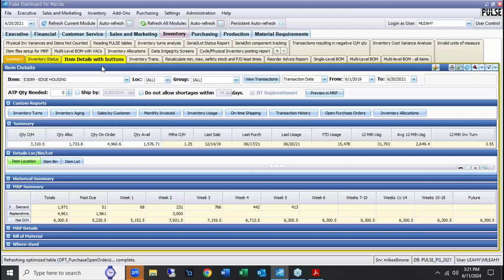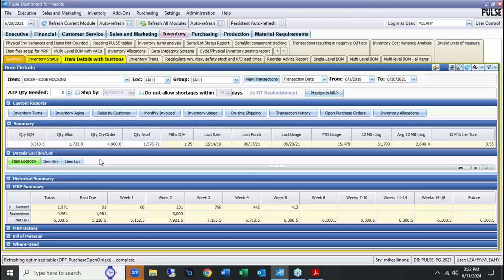Okay, Bart? Yep. Okay, I think we're good. I want to show you something that we have here. This is the inventory status, inventory detail report. This is the one that replaces the multiple level item view. Multiple level item view is great, but it was developed, I think, 25 years ago, and so what we're doing here is we're giving this kind of a head start. You've seen this for quite a while.